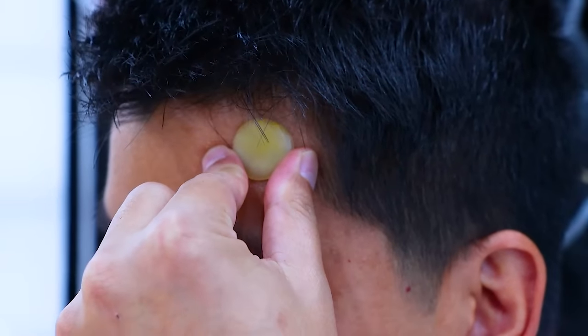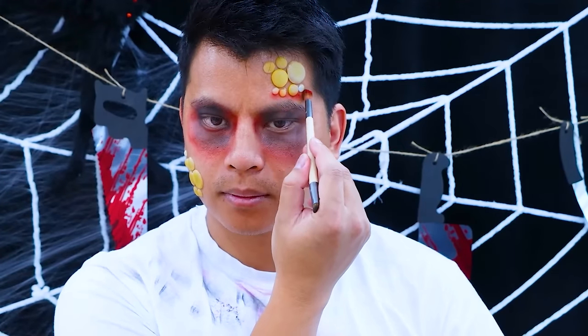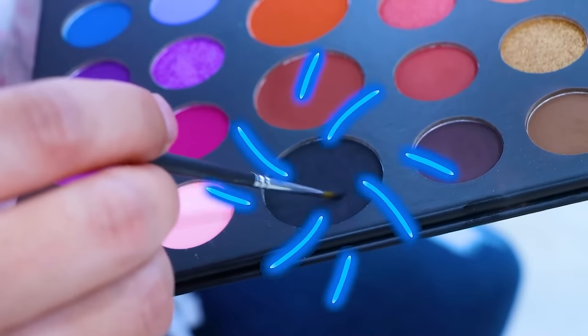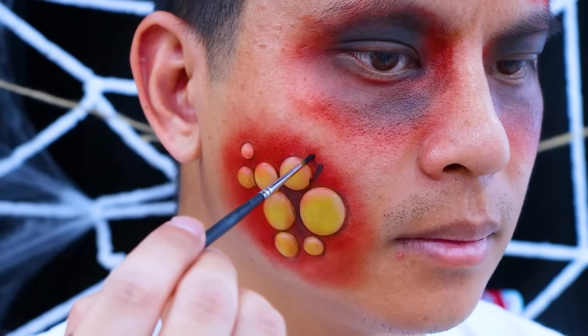Apply it in batches around your face. Then add red eyeshadow around the blisters to make it look more realistic. Take black eyeshadow and draw veins coming from the blisters.